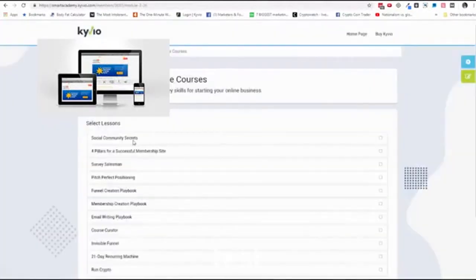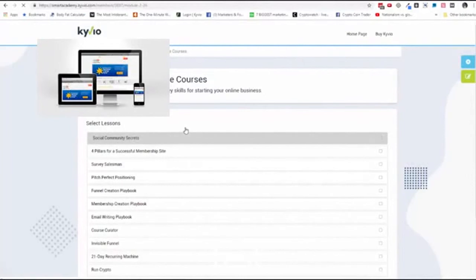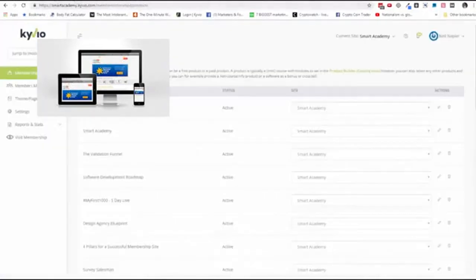But as people are going through it, they can also mark the courses, the lessons, as they finish them. Now if I click here, you will see that we have the ability to add video, text, images, buttons as well inside the content area for all these membership sites. Now if I head back very quickly, while I'm doing that, I also want to show you how easy it is to edit this and build out your content. I'll come back to showing the other features in just a few seconds.